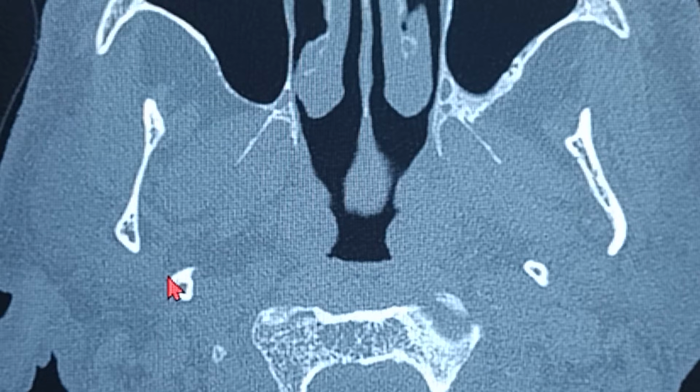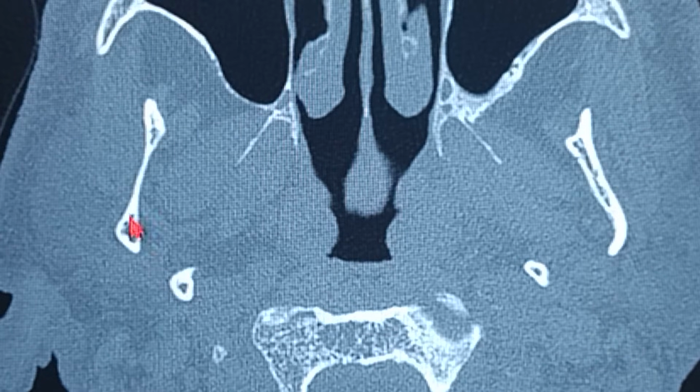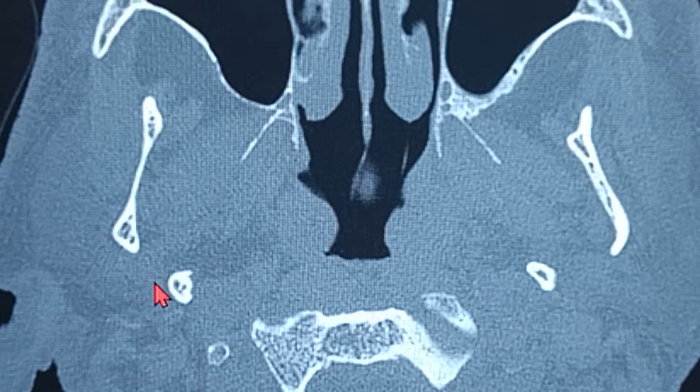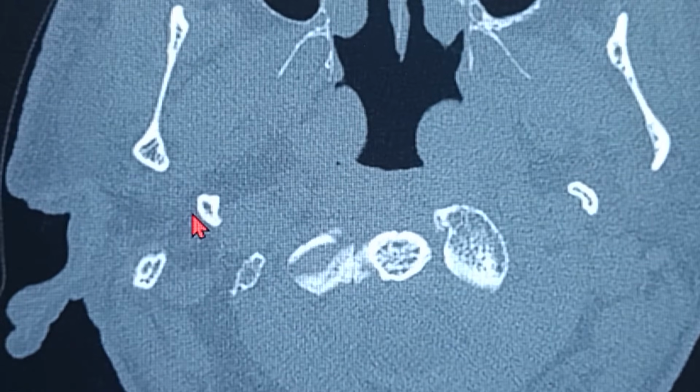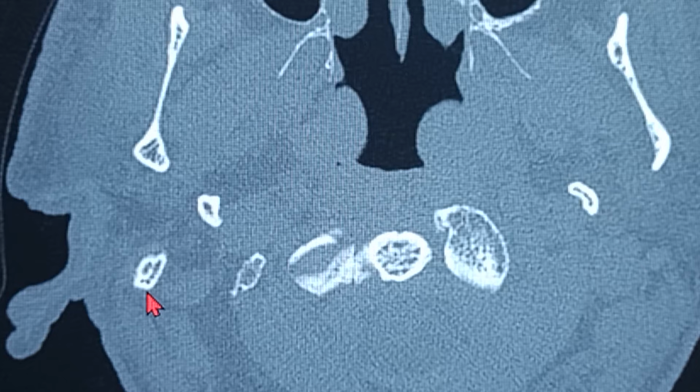So as you can see, three structures. The first thing to remember when you start reading a scan is go from below above, and the very first structure you're going to observe is a circular structure. You can follow my cursor over here. The second structure you're going to see something like this, and very slowly as I keep going above, you're going to see the third structure right here. So 1, 2 and 3, these three structures you're going to see very commonly in all the scans if you go from below to above.